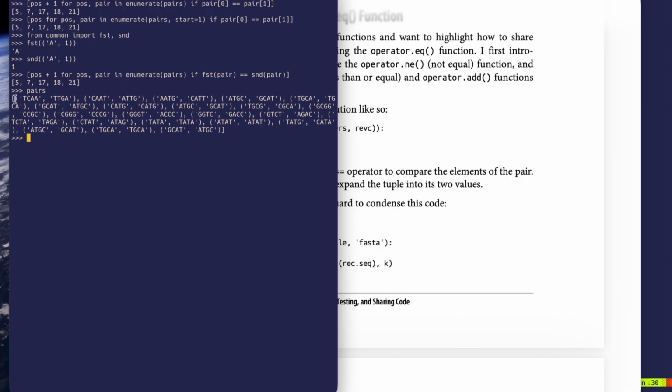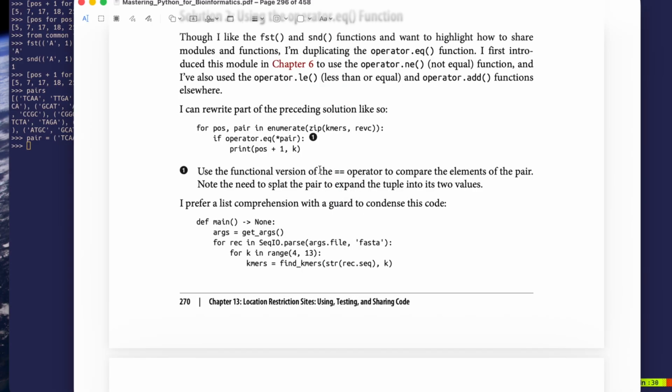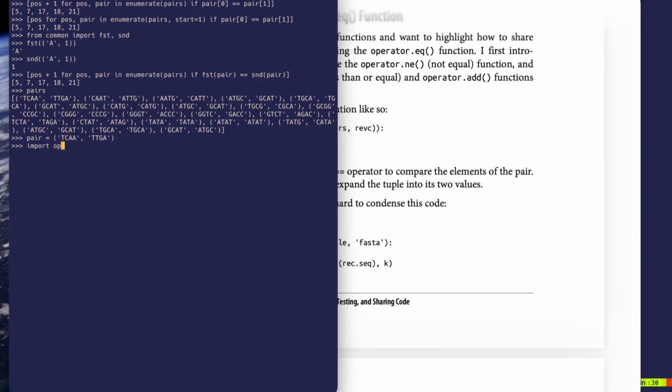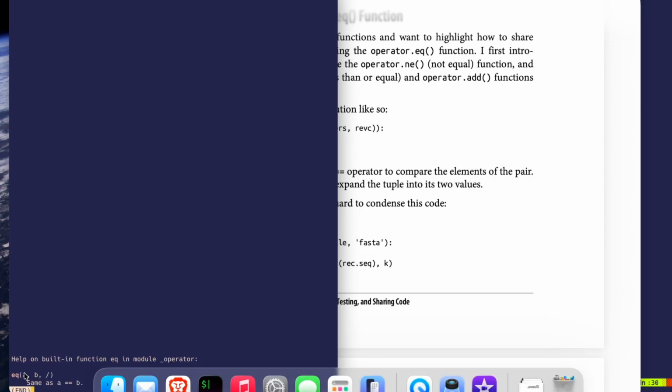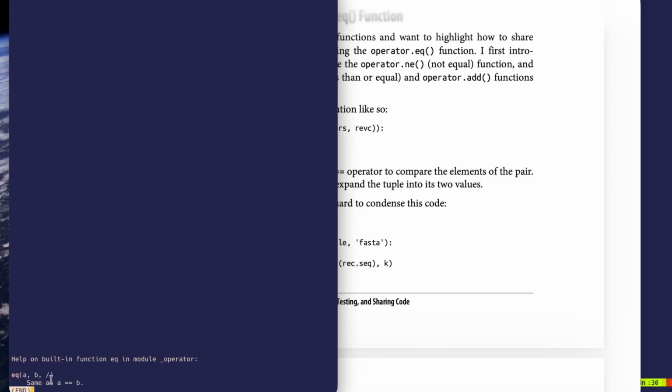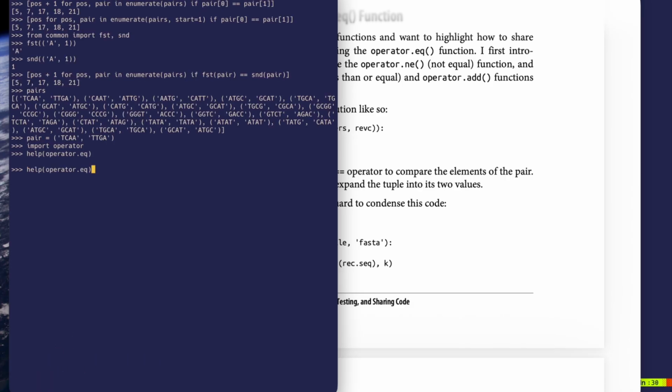So let's just assign this as pair for the first pair. Let's just say we have this pair, and I'm going to import operator, and I'm going to say operator.eq, and what it wants is, well, let's just look real quick at help for operator, and it wants an a and a b, and so we need to pass in two values.